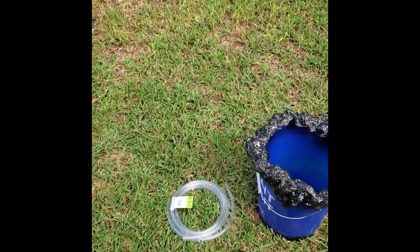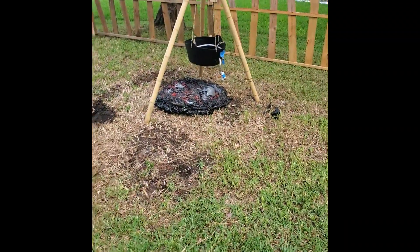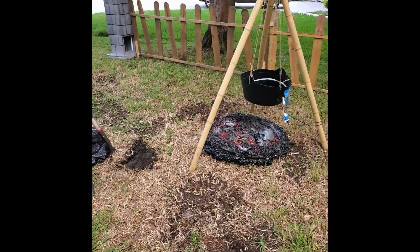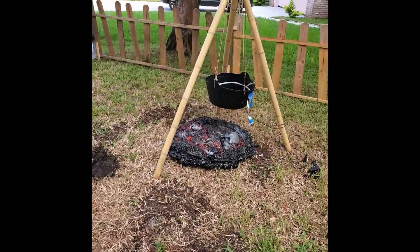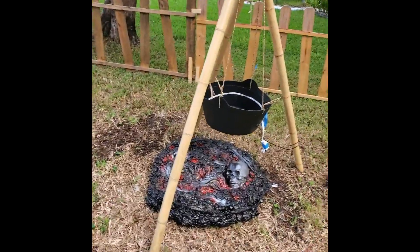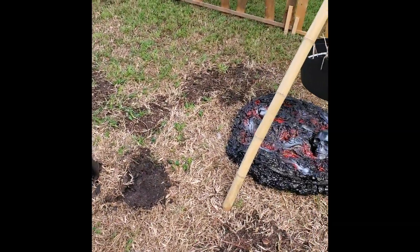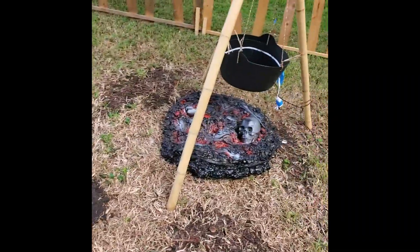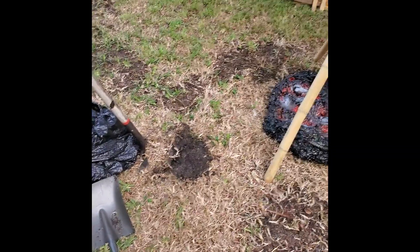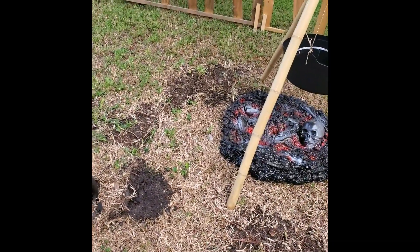We got a new project for the graveyard today. We're going to put in a guy vomiting into the ground. You've probably seen people building those toxic barrels with skeletons throwing up into them — this is a similar concept. We have a cauldron that glows green, and we're going to have a skeleton vomiting into the ground holding a bottle, as if he just drank the voodoo juice and is puking it back up — but instead of going into a toxic barrel, it goes into the ground, so you don't see any source.